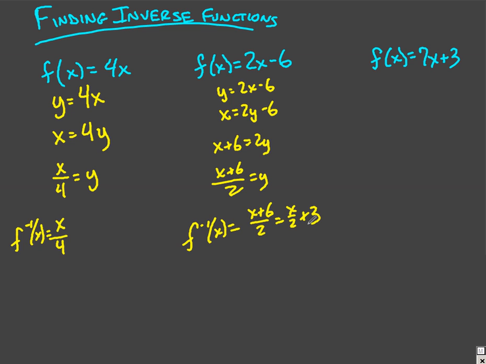Now, another way that we want to talk about this is not just with your algebra, but also looking at common sense. What am I doing in this function? I'm taking a number and I'm multiplying it by 4. How would I work backwards from that? Well, I would then have to divide by 4 to get back where I started. Well, what am I doing? I'm taking a number, dividing it by 4. That's why they are inverses.